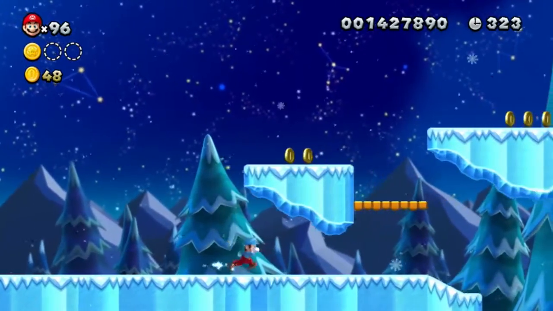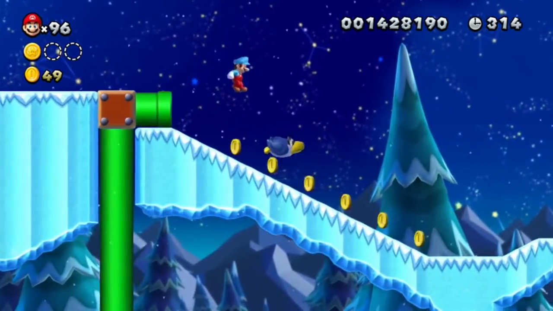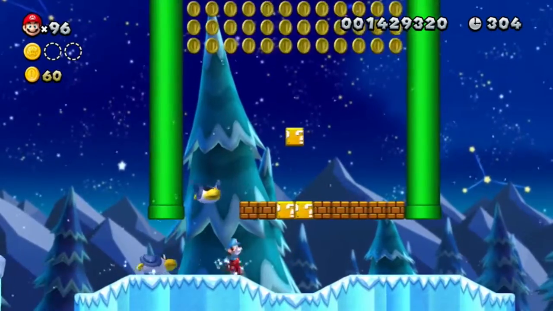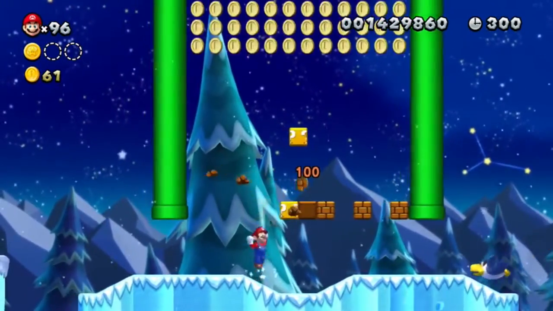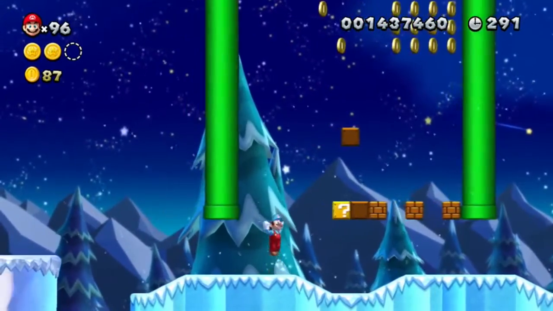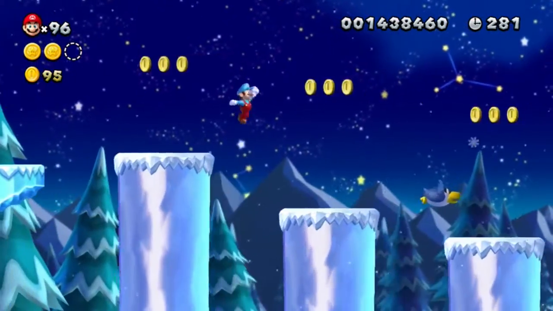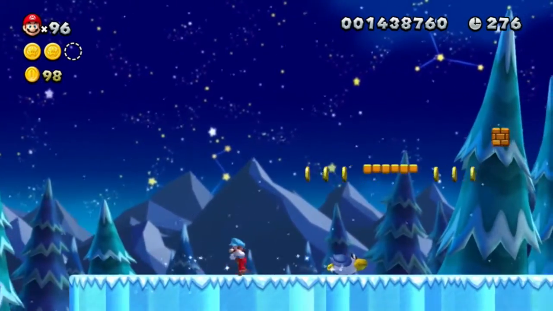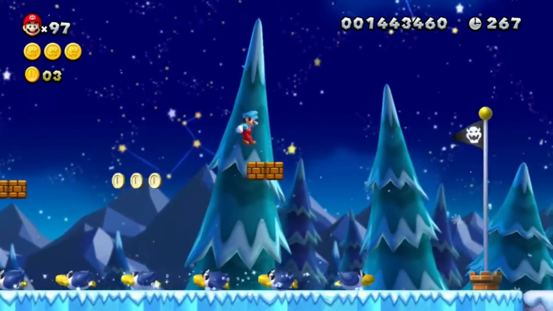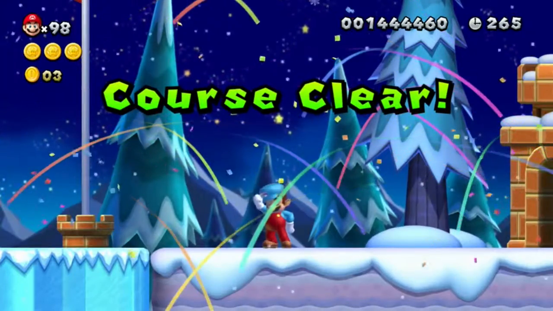Alright, we have the ice flower now. We can actually freeze the Cooligans in place, if we so need to. Right, but first we've got to head up here. Oh, whoa, get off of me. Get up there. Right, second coin is up here. Alright. Last coin, we just have to stomp on one of them, then jump. And there we go. Also, only one more life before 99, even though there's no reward for that in this game.